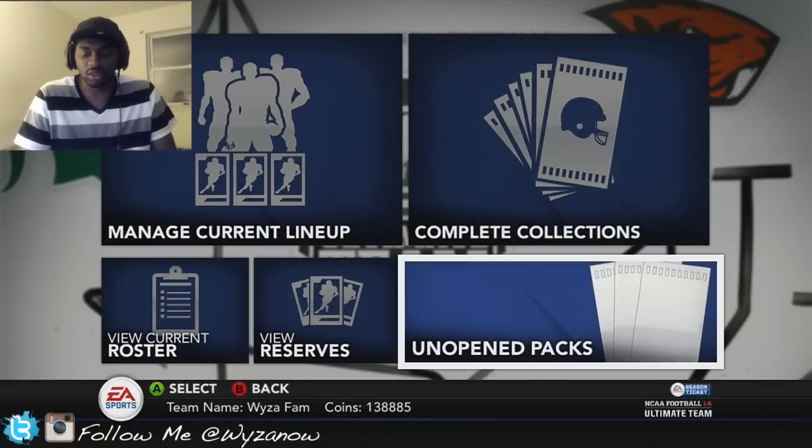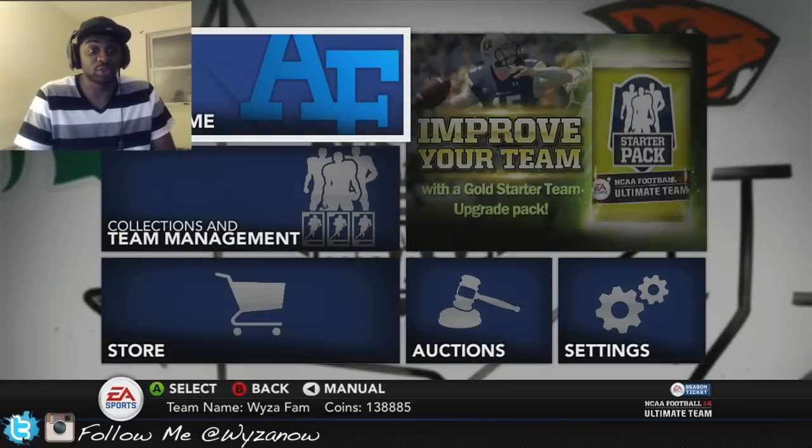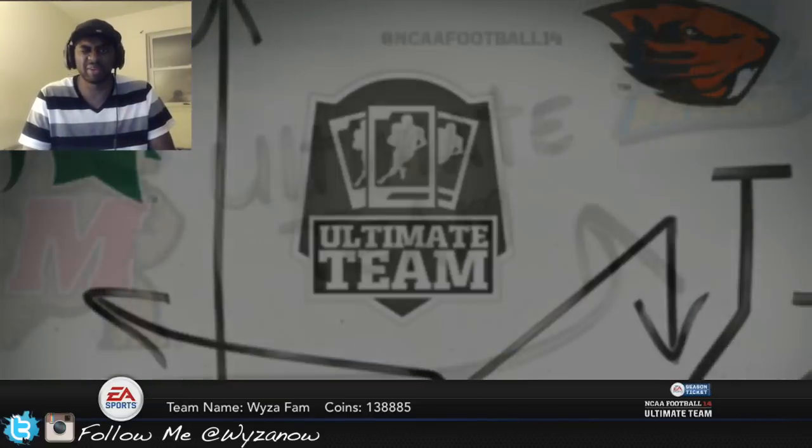So let's see, what card? I'm trying to catch Raw at the same time. What card are we going to buy? Off the auction, we're going to buy one card. Probably going to be a wide receiver.